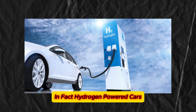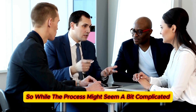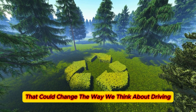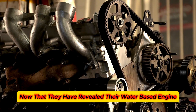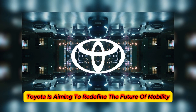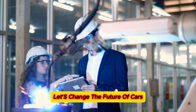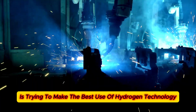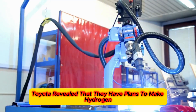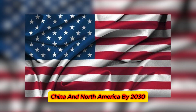In fact, hydrogen-powered cars typically offer a longer range than traditional battery electric vehicles. So while the process might seem a bit complicated, the result is a highly efficient, green energy solution that could change the way we think about driving. Now that they have revealed their water-based engine, Toyota is aiming to redefine the future of mobility altogether — under their ambitious banner 'let's change the future of cars,' Toyota plans to make hydrogen a commercially viable fuel across Europe, China, and North America by 2030.